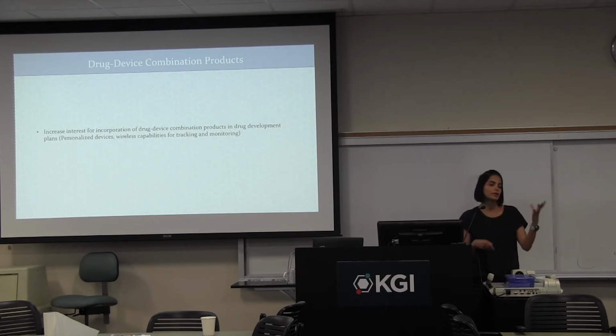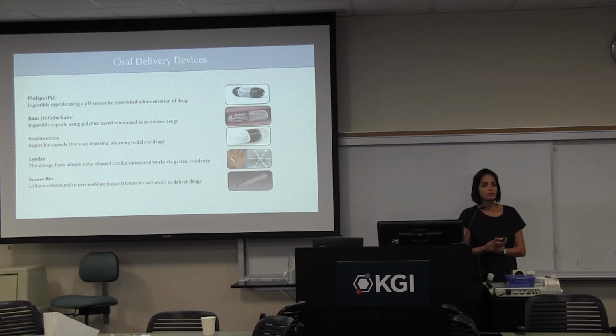That means, how do I make a polymer that protects the drug so when I swallow it, it keeps the drug safe, and it only releases the drug when I'm in the small intestine. But remember, when you're designing a drug delivery system, formulation can be super, super expensive. So a lot of people are trying to combine devices and drugs in order to avoid a significant amount of formulation. Examples of those for oral drug delivery, these are my favorite.